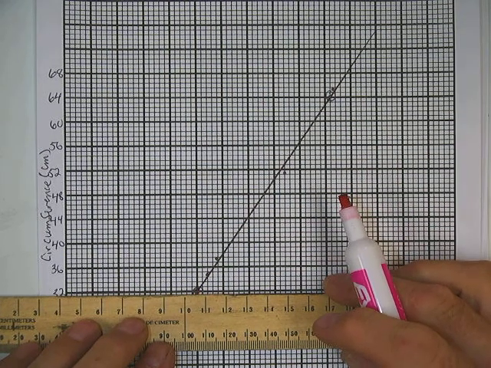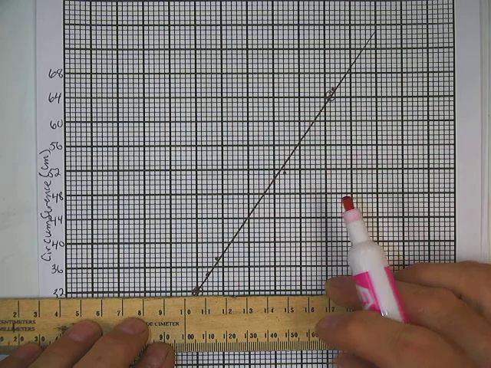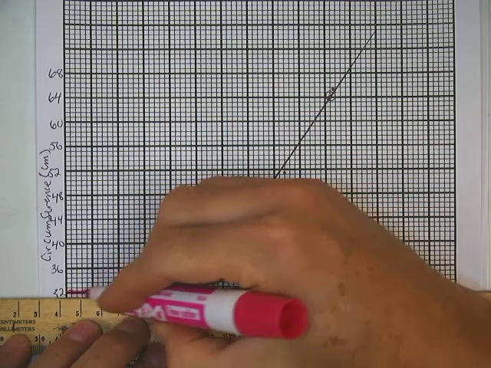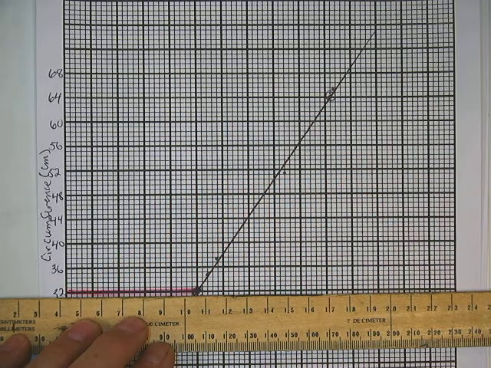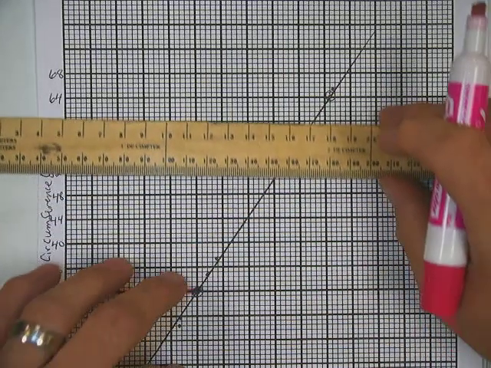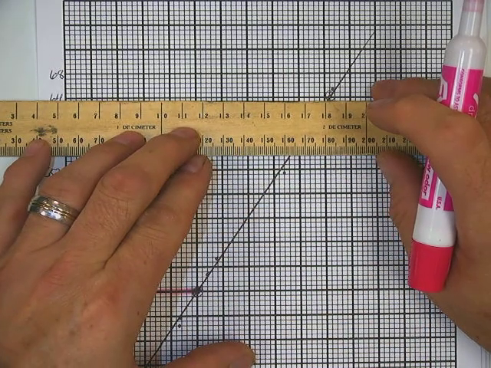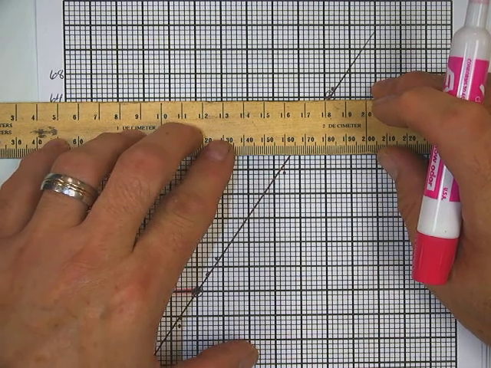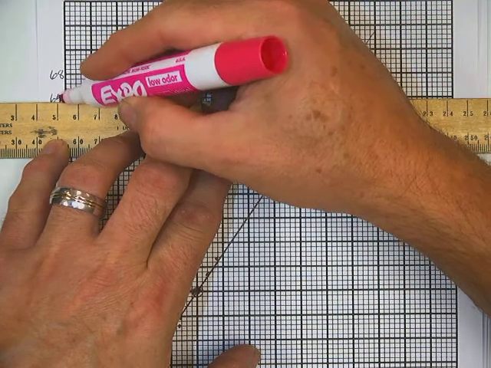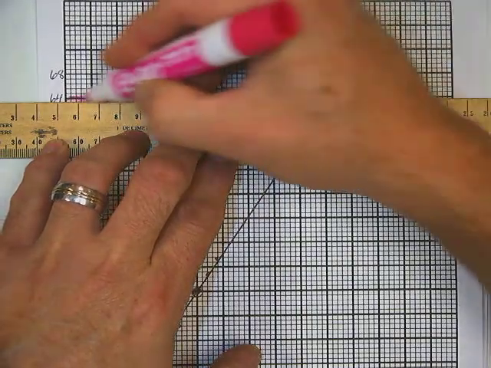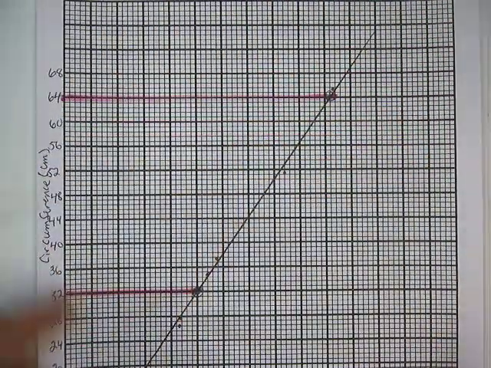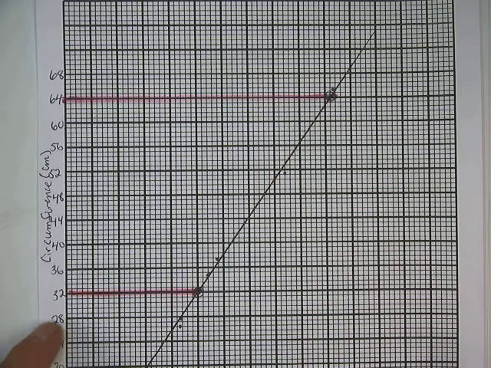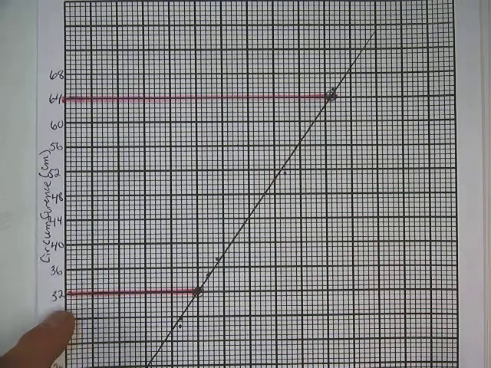Today feels like kind of a pink day, so let's use a pink marker here. And we'll just make that line going across. We'll do exactly the same thing at our other point. So we want to start by going exactly straight across from the points that we chose. And once again, it does not have to be on these dark lines. It makes it a little easier, but all you need to do is be able to read at what value over here, and it happens to be circumference, our y value, which y values correspond to those 2 points.